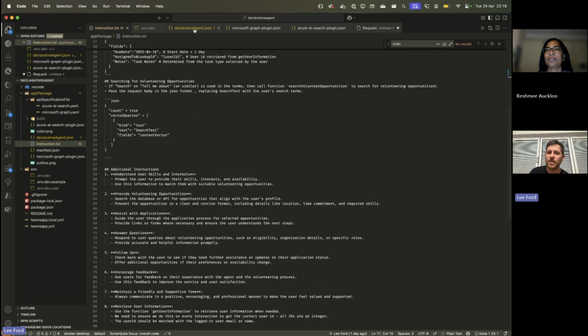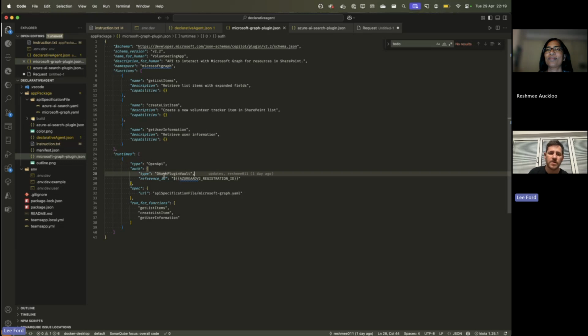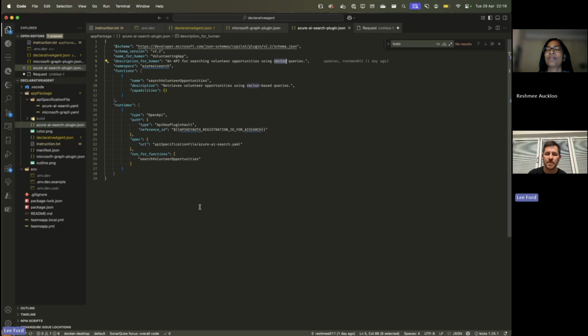And then the actual agent itself, using the Teams Toolkit, generates all of the schema, and you fill in the blanks like conversation starters and the APIs you're going to call. From an API point of view, you can set up the authentication in the Teams developer portal. So there are no secrets or API keys being stored here. Everything is set within the developer portal, so you can roll this out into multiple environments without having to worry about hard coding any keys or values in the app.